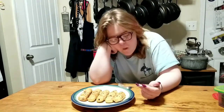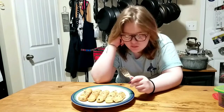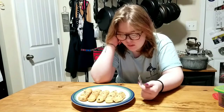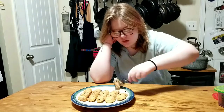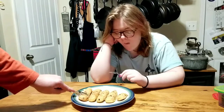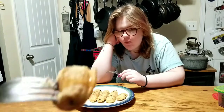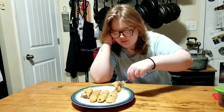All right, Bear, this is what you wanted. Blueberry muffin, sausage, kind of corn stick things. Topped with a little maple syrup. You can see that. Got the little corn rises in there. Mmm.